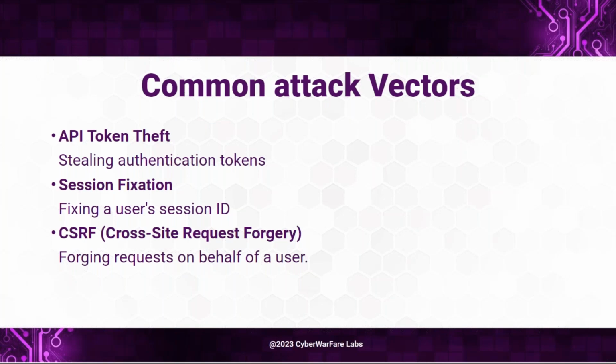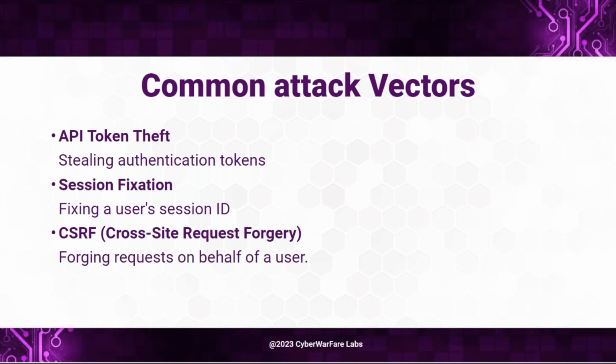Next one is a serious one. CSRF, cross-site request forgery. This is forging a request on behalf of a user. This is mainly done by attackers through phishing emails, like that. In a CSRF attack against an API, the attacker can create harmful requests and then trick users into unknowingly executing them, like a spam email, phishing email.